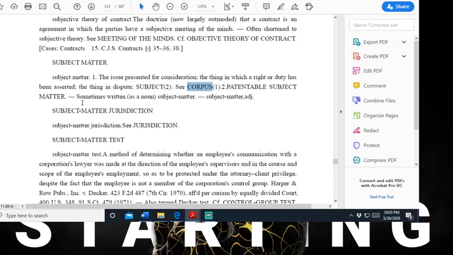So now when you understand subject matter, I want you to look at it like this. Okay, you gotta have in personam jurisdiction. The subject matter is going to be what? The intellectual property, and the property associated with that. I'm sorry, and the issue associated with that is going to be the contract. So when we're dealing with this, you got to remember all things is property. So they're going to determine in your corporate war status if you are subject to the jurisdiction. So when you create these entities, you create a corporate war status. A lot of y'all ain't getting this. And this is where you getting your nationality from. You in a corporate war status.